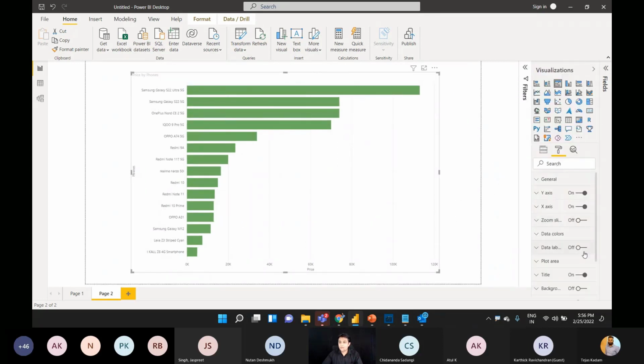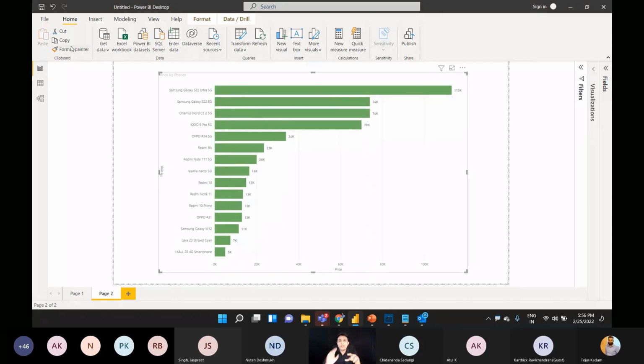Now whenever you see this chart every day, you don't have to do anything. Just click on the refresh button and whatever data is there on the website, Amazon, the latest data would be visible inside this Power BI. Every day you don't have to see.